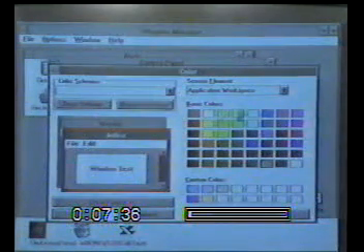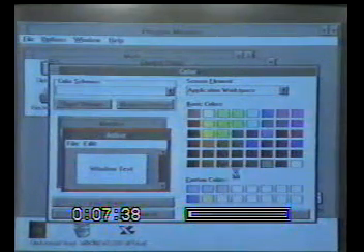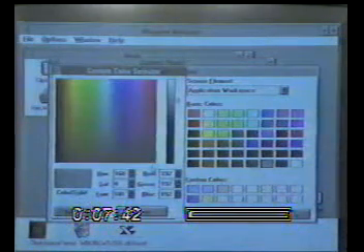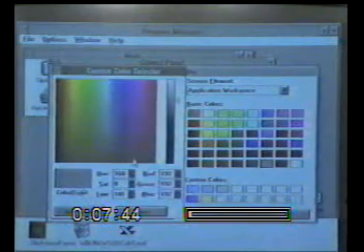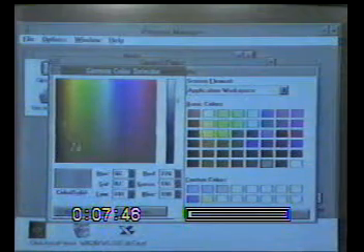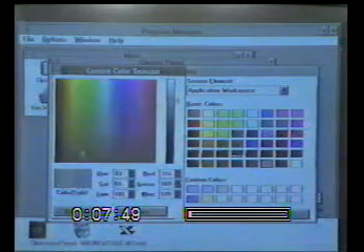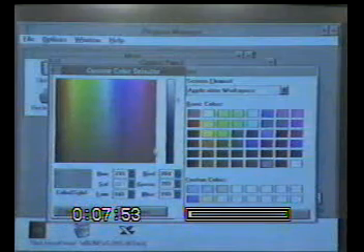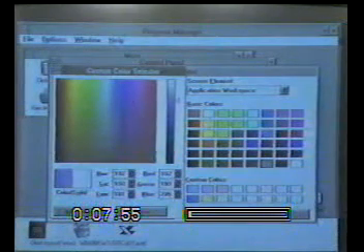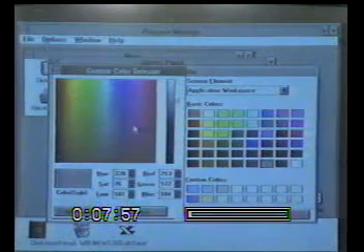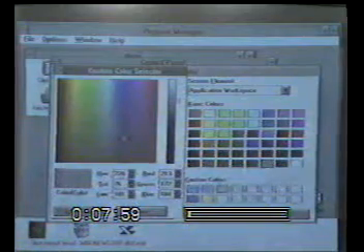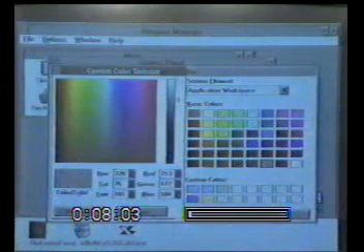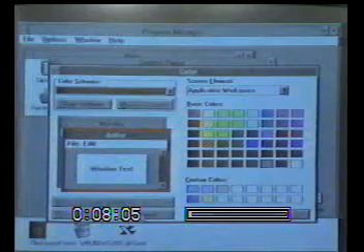Also, if I'm not happy with these colors that are available to me here, I can actually go out and define my own custom colors and access the entire VGA palette. Now, where is that guy? Anyway, as I move the mouse cursor around through the palette, you can see the boxes just down below where I'm moving the mouse are actually changing, reflecting the different colors that I'm actually able to access. Once I've got a color that I like, I can simply add that color in using this button and it'll appear down here in the custom color box. But for now, let's just leave everything as it is.